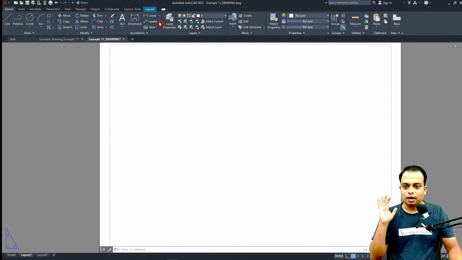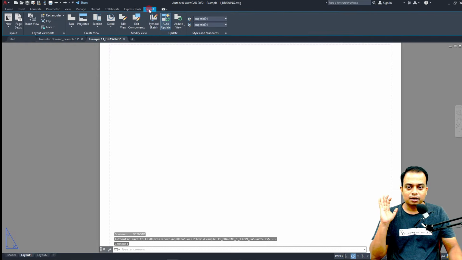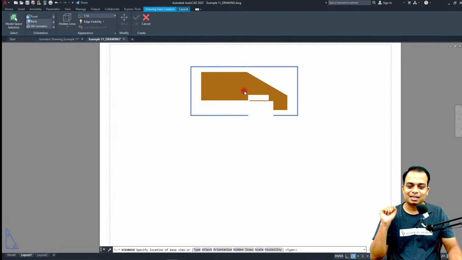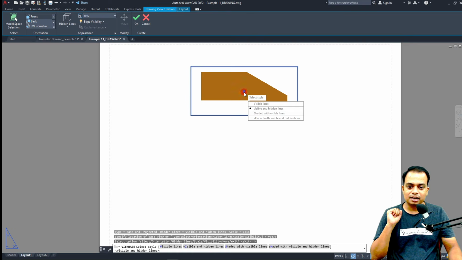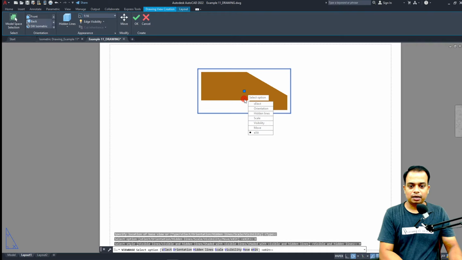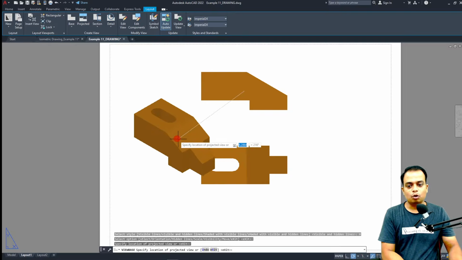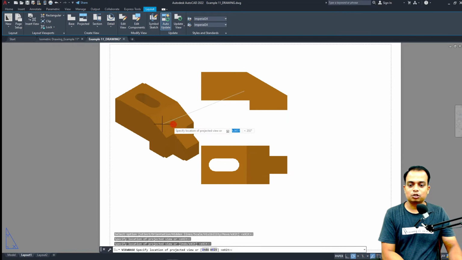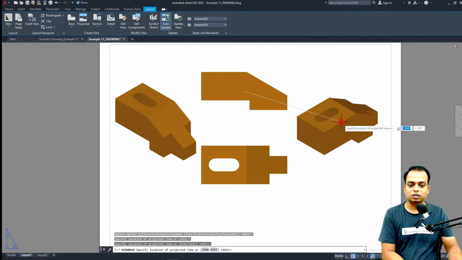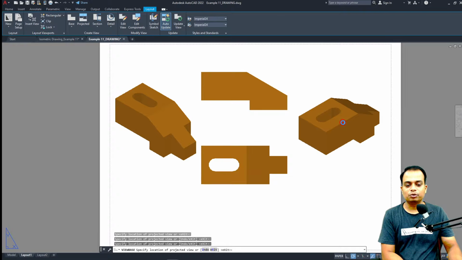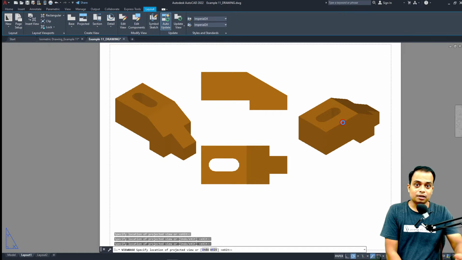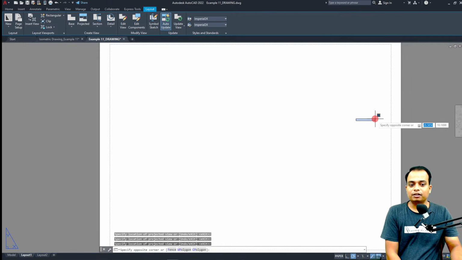Okay. Now let's click on this ribbon, layout, base from model space. Click. I want to see the hidden lines. One more option pops up, shaded with hidden lines. And yes, that's it. Enter and then click. Again, you have two options for isometric. Either you can go with this option or you can go with this option. Which one do you wish to create? I think for today's class, we are going to be creating this as our isometric view.